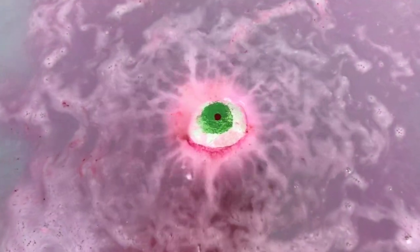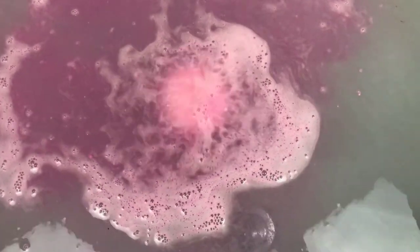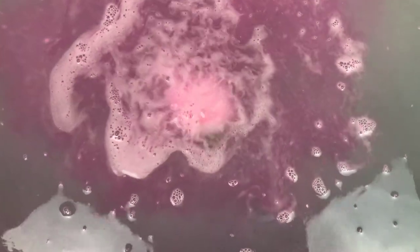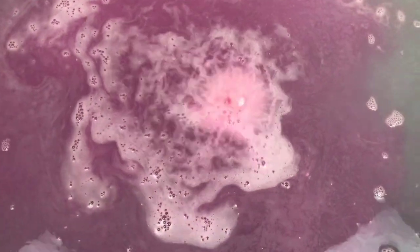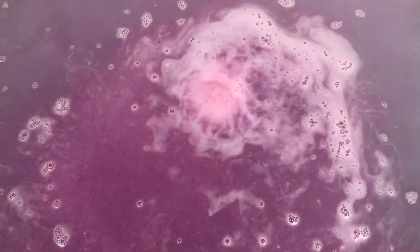She does have a brand new cauldron out which is really cool — it looks like it would be really colorful and it's very Halloween-y. It looks like it might be one of the only things she has left as far as a Halloween theme goes, but she always has a lot stocked in her shop. Definitely go check out that new cauldron bomb if you're looking for Halloween stuff. She's always got lots of bubble bars, scrubs, and things like that.